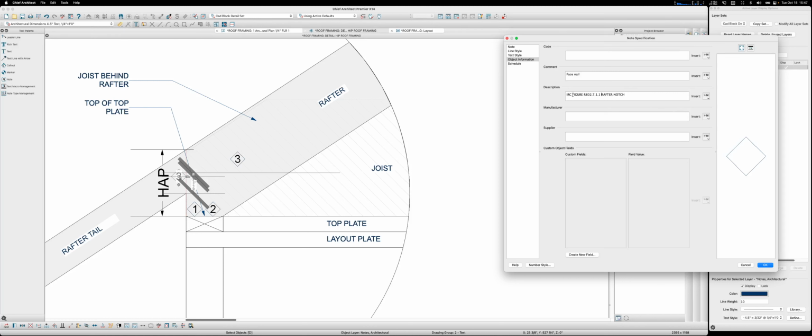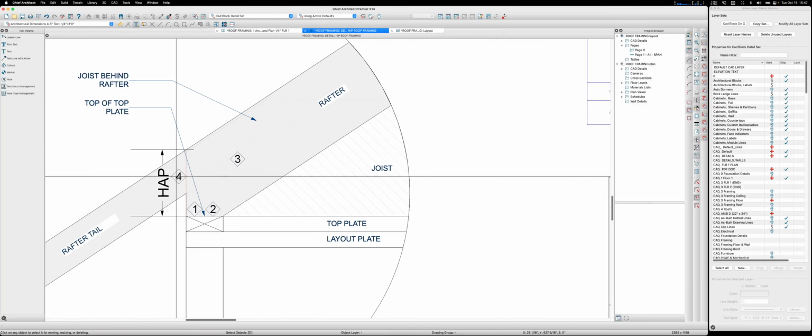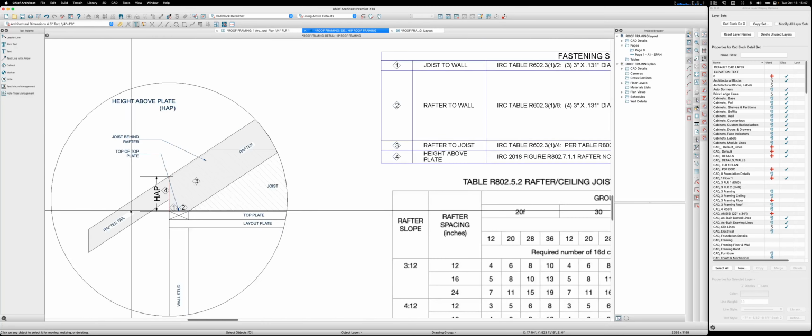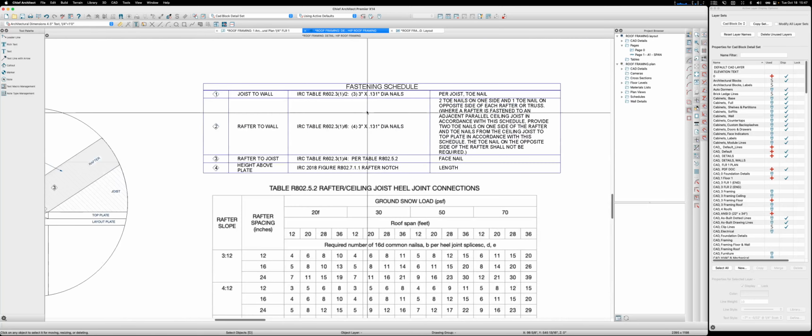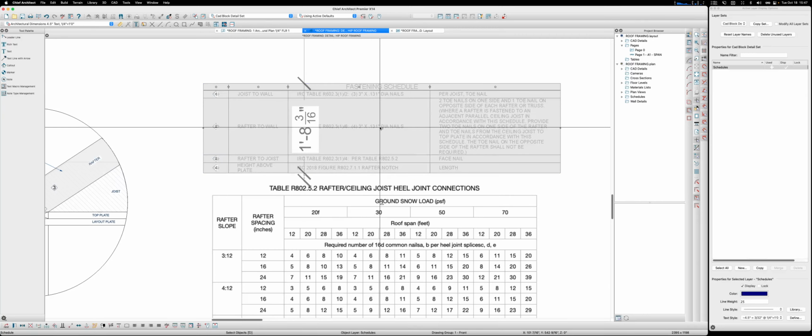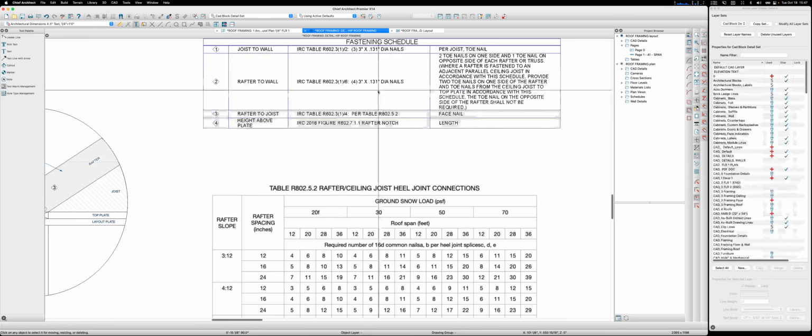And this is the 2018. And then this is just length. All right, let's hit OK. Now what's going to happen is that 3's changed to a number 4. And it added this row here. Move that out of the way.